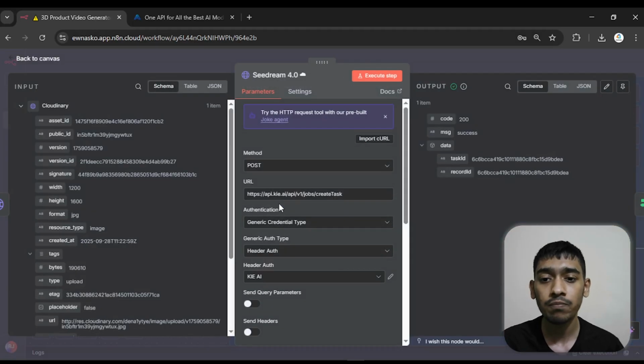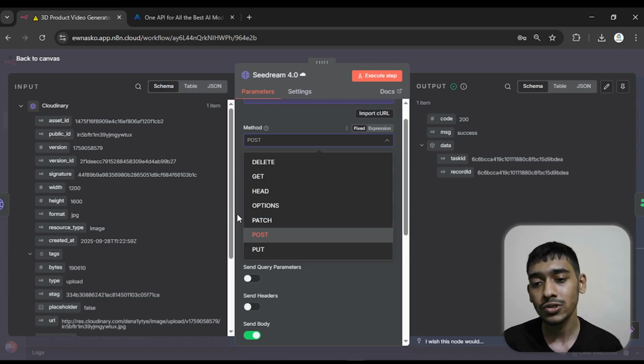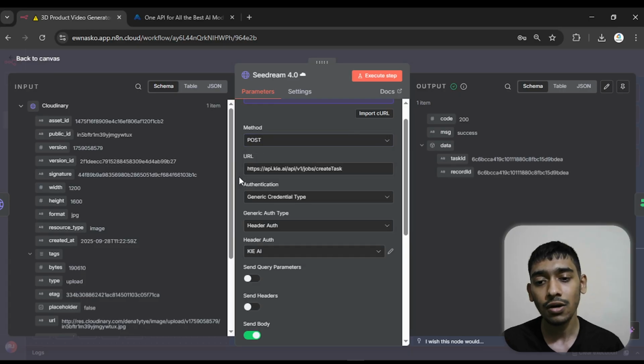If I open that, you can see this is the method I'm using, which is a post method. Okay, so you can see you can go with a bunch of methods, and I'm not going to describe right now what the method of post means, what the method of get means. Okay, so in the place of URL, you have to just go with this exact URL, and this URL is actually the same for everyone, no issue for that.